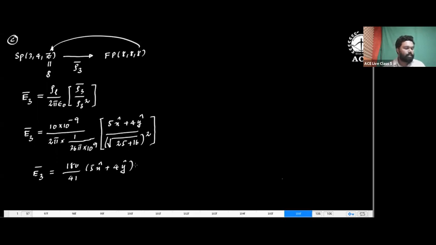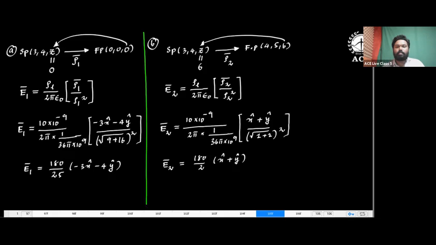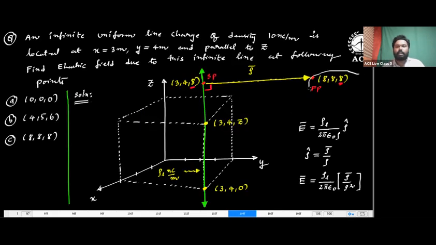See here, if you go back and see, this is what I have taken as an example, isn't it? I'm taking a point 8, 8, 8. So here it is 3, 4, 8. This I have taken as an example to explain the concept of perpendicular distance. Clear? We'll take one more question. By maintaining the Z, because here the infinite line is parallel to the Z, that is the reason why we need to maintain the same Z value. In another problem, the infinite line may be parallel to the x-axis or the y-axis. Depending on that, you need to take. Okay. Let us take one more question, beta.